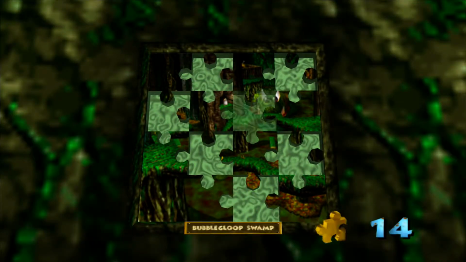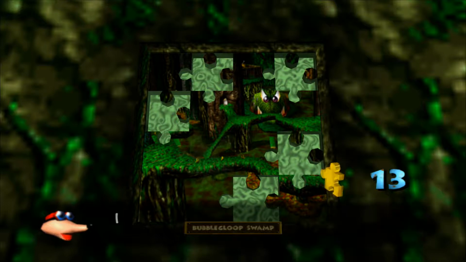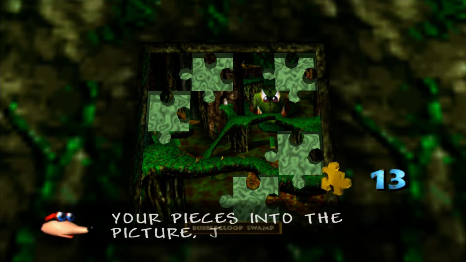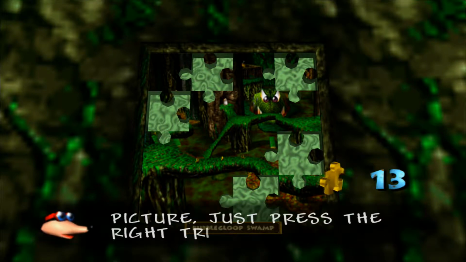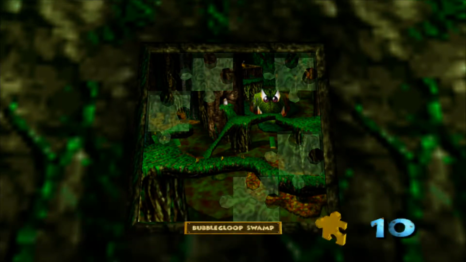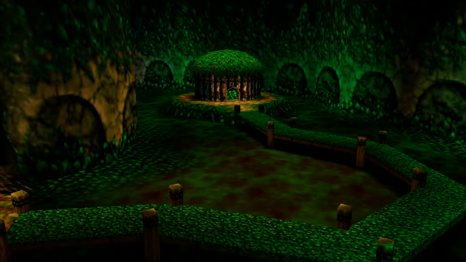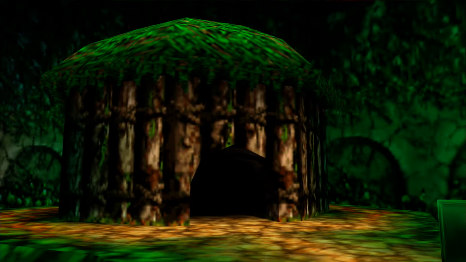So that does address a lot of the issues I had with the horrible underwater controls, because I wasn't using them correctly. So here's the Bubble Gloop Swamp, and Bottles is finally going to teach us. If you want to just plop as many pieces as you have into the picture, just press the right trigger. So I'm going to do that, because that's way less tedious than placing one at a time. Ta-da! There's Bubble Gloop Swamp.